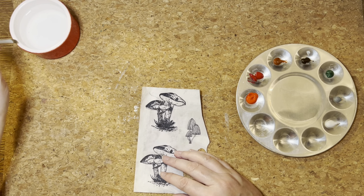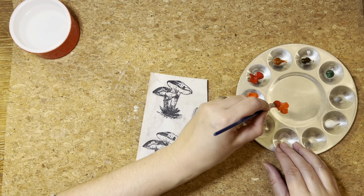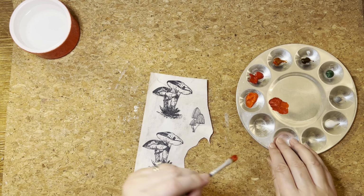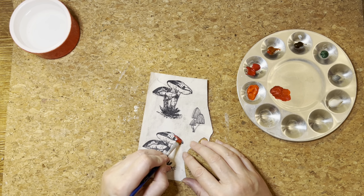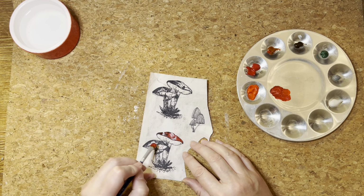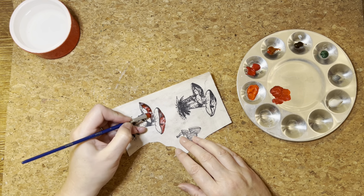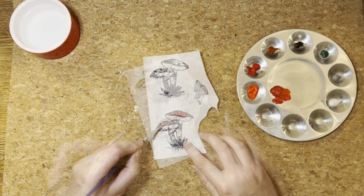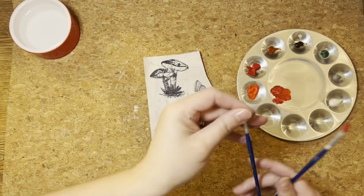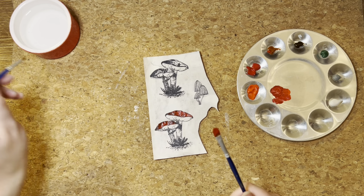And I will just wet the brush a little bit, and I'll start by putting up some colour here, and I just sort of want to mix that in, and then I'm just going to colour it in like that with the paint. If I go over the lines, that's okay, because these could be ones that I cut out. These are quite large, so perhaps it's best to have a smaller brush. I've managed to get glue on my brushes.